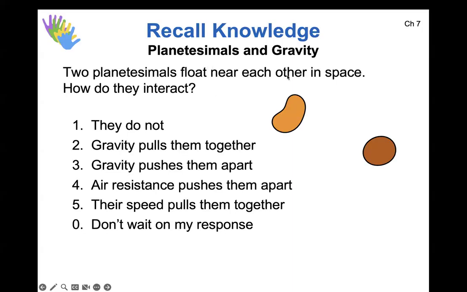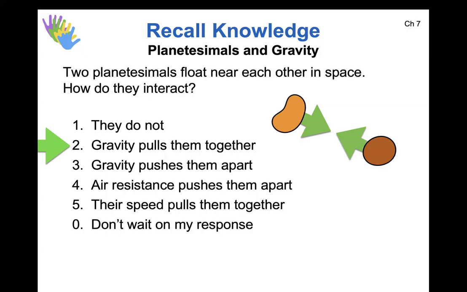And they're going to be gravitationally interacting with each other. And in what way? Well, I may have given it away when I talked about them colliding. So I'm going to give you the answer, but you're welcome to think of it. And maybe some of you have already put it in chat. But they're going to get pulled together. And suffice to say that that's just because gravity is an attractive force. Remember, gravity cannot push things. It can only pull things. Gravity is always attractive, never repulsive.